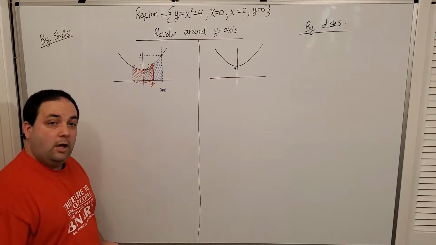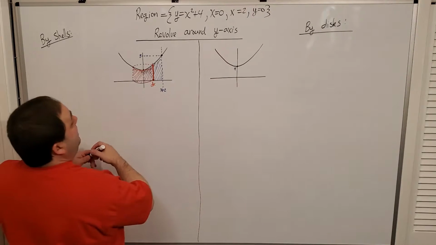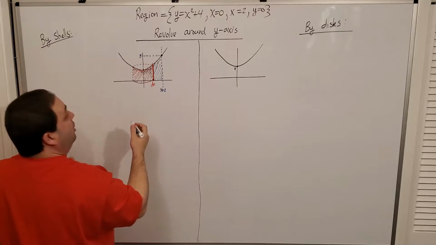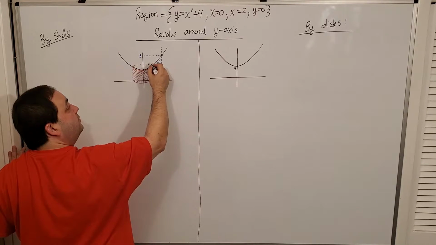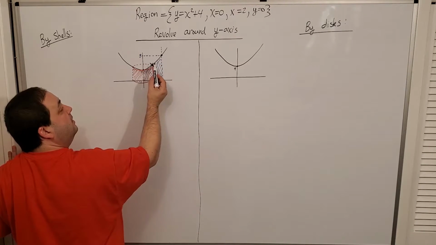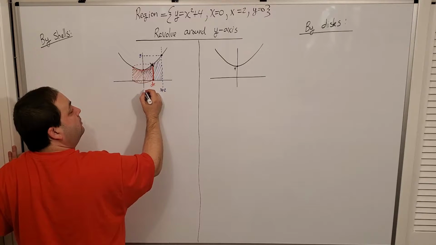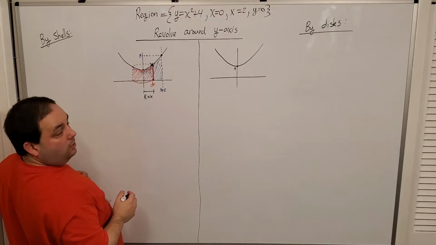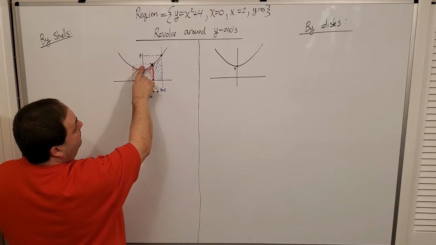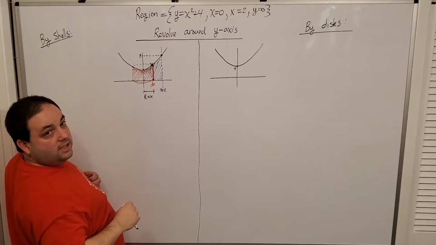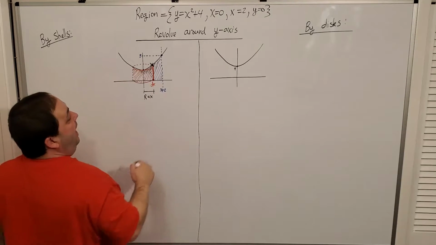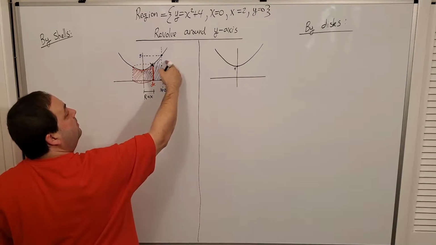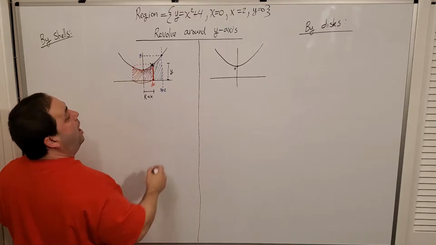So let's do the calculation here. I just need a radius of the cylinder and I need a height. Well, you'll notice that from the point that I picked right here, the radius from the center is going to be this distance here. The radius is just x, because it's the distance from the y-axis out to the point that we chose. That's just an x distance. And the height is going to be the distance from the x-axis up to the curve, which happens to be y.